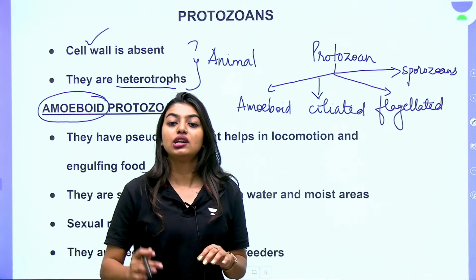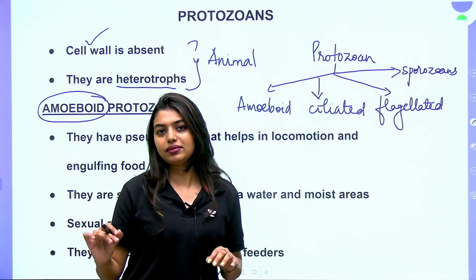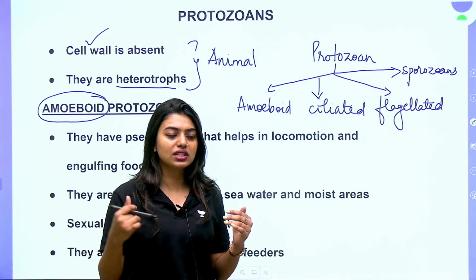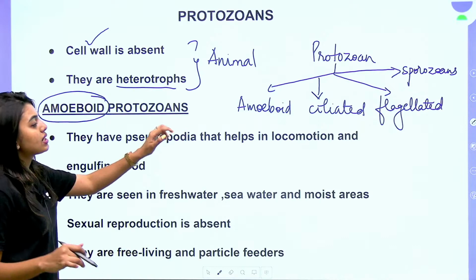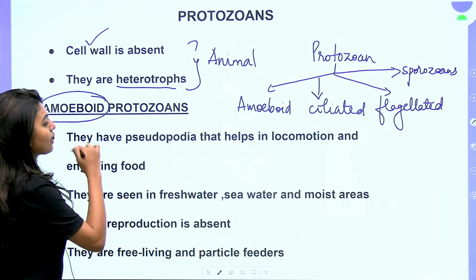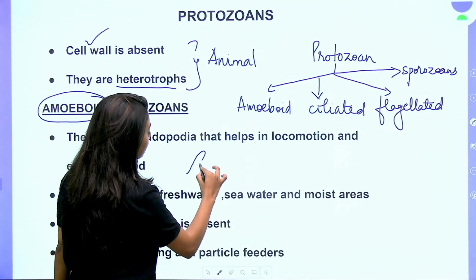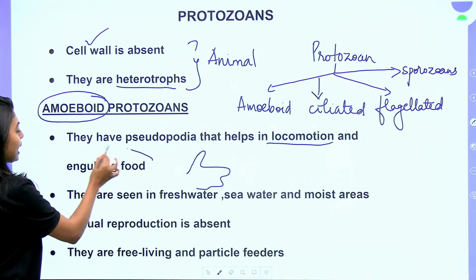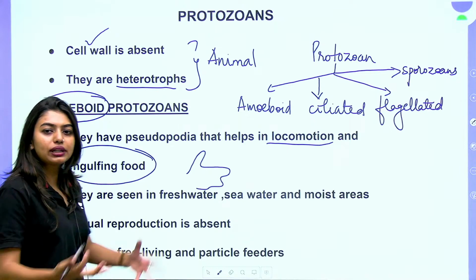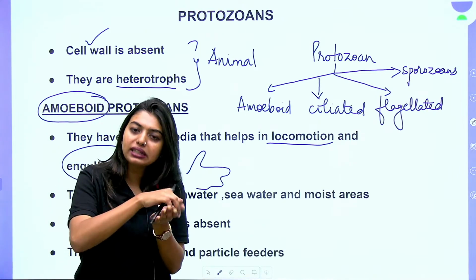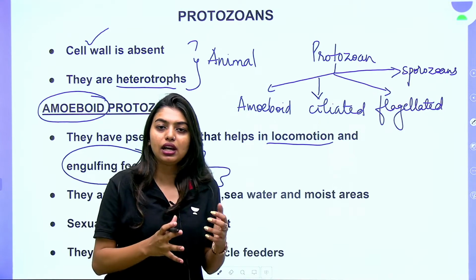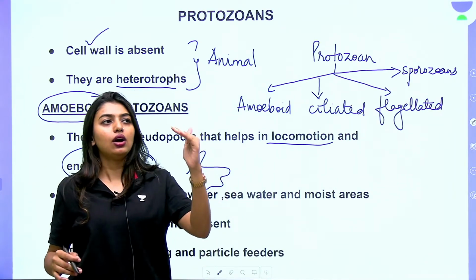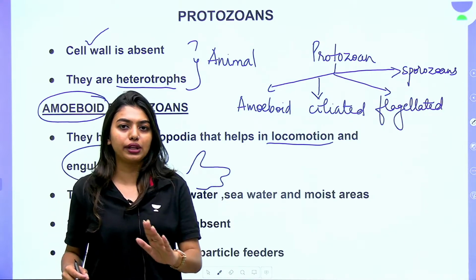Yes, very good. Pseudopodia, right? You would have never studied amoeba without studying pseudopodia. Same, students, amoeboid protozoans also have pseudopodia that will help them like false feet, right? That will help them for locomotion and engulfing food, okay? To take the food in and for movement, the pseudopodia will help. So amoeboid protozoan, you will never get confused. You can always think, okay, amoeba means pseudopodia, right?